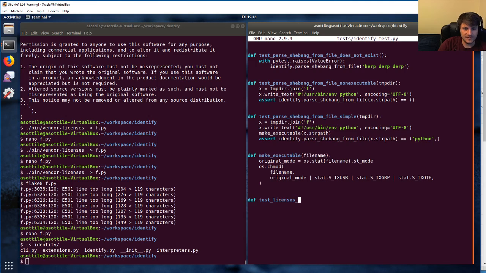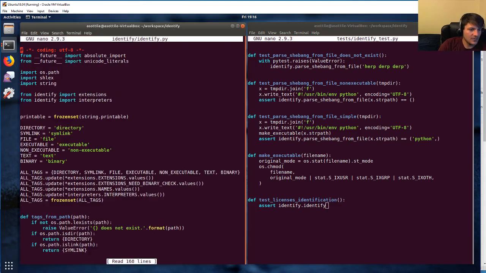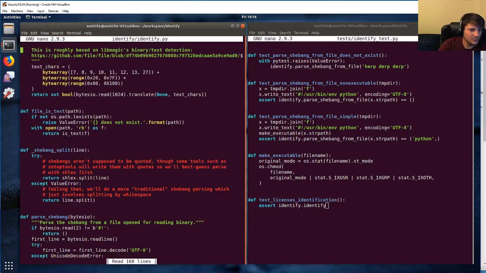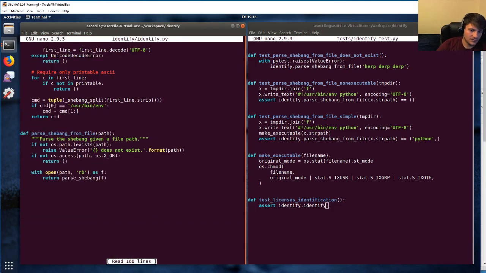Test license identification. So our simple test is just going to be, we'll probably just test our own license. What are the APIs here? Tags from... How about license type?